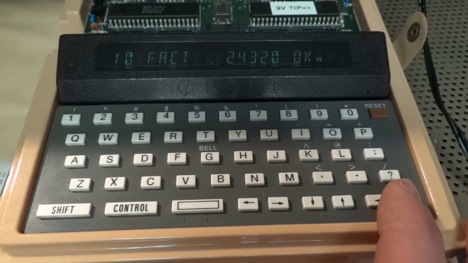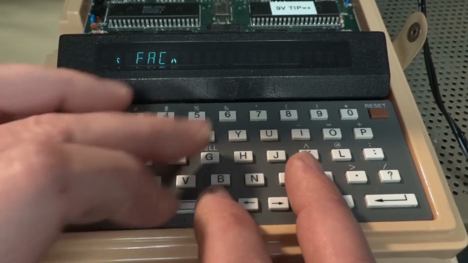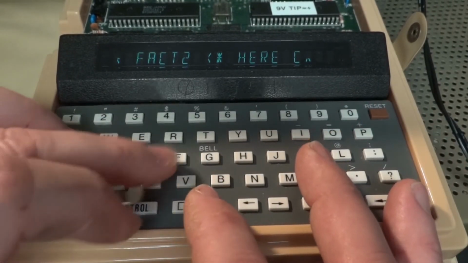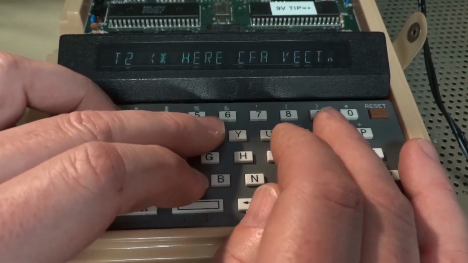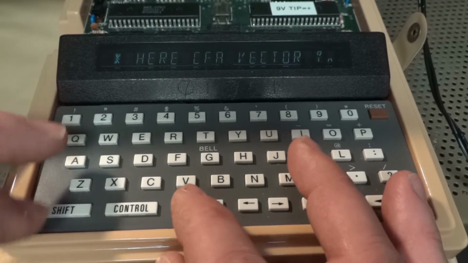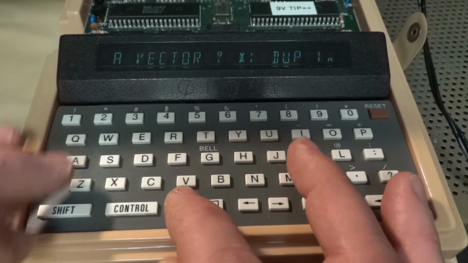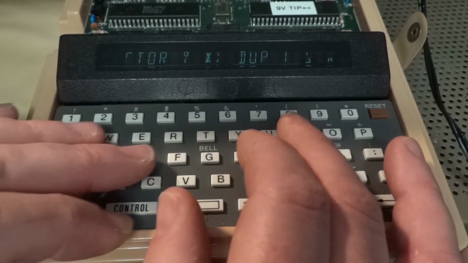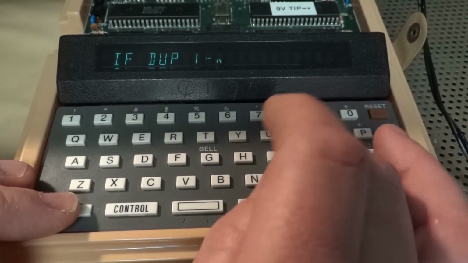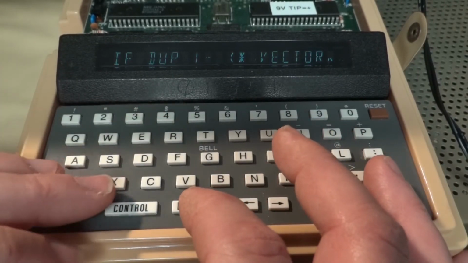We can also use comma again. So let me define fact2, which is slightly different, right? Again, we are using vector execution to store the address of the CFA of fact over here in our vector, so that we have it available at compile time. And then it's the same definition as before, but rather than using literal now, first let's retrieve the address from the vector, the CFA of fact.